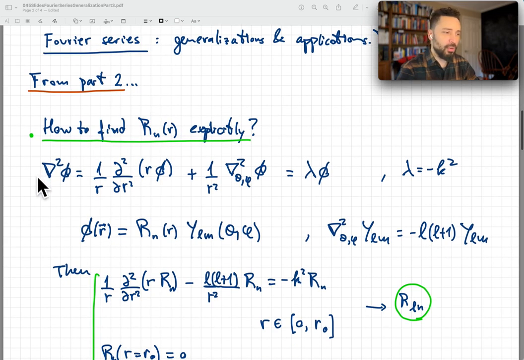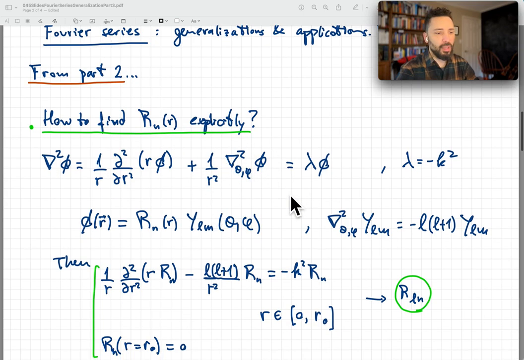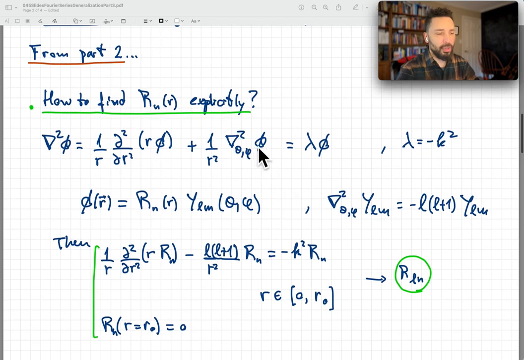And this came from trying to use eigenfunctions of the Laplacian operator, this generalized second derivative in spherical coordinates. And we said, well, this Laplacian has a purely radial part, and it has an angular part that depends on derivatives in theta and phi only. And there's this 1 over r squared here, of course, but this derivative only acts on theta and phi. And it turns out that for this part of the problem, we can use spherical harmonics.